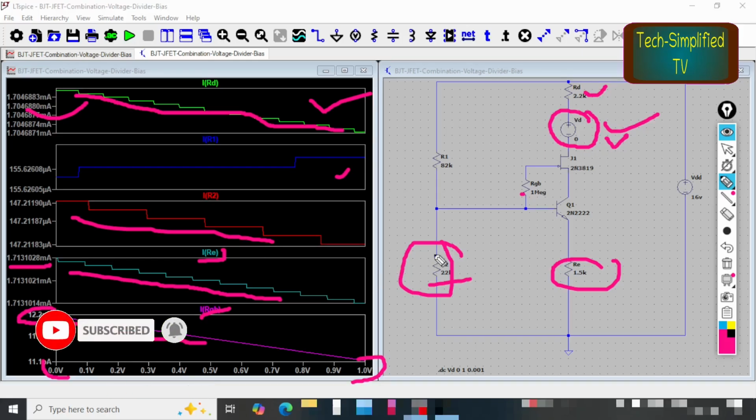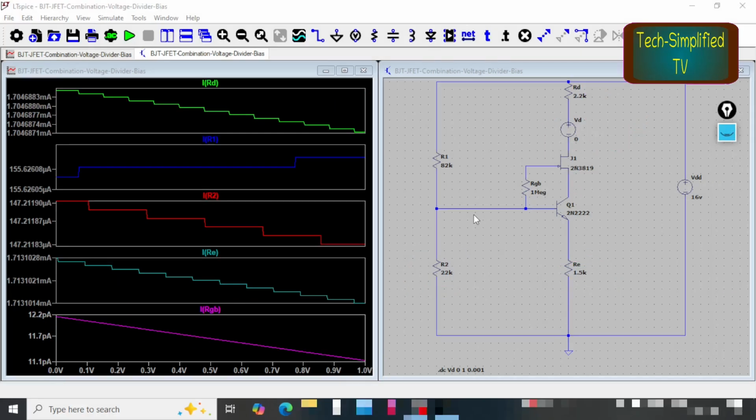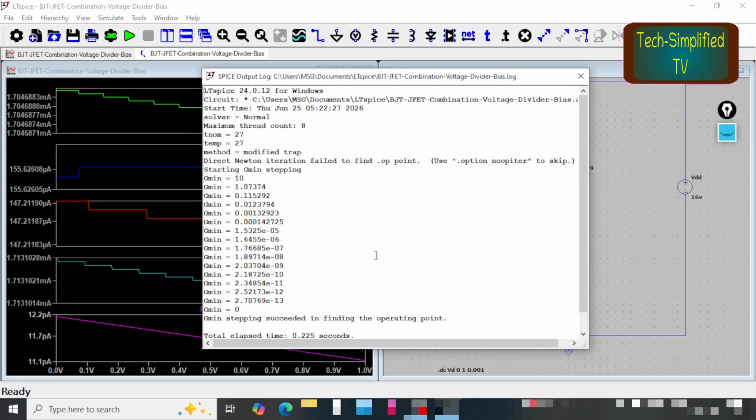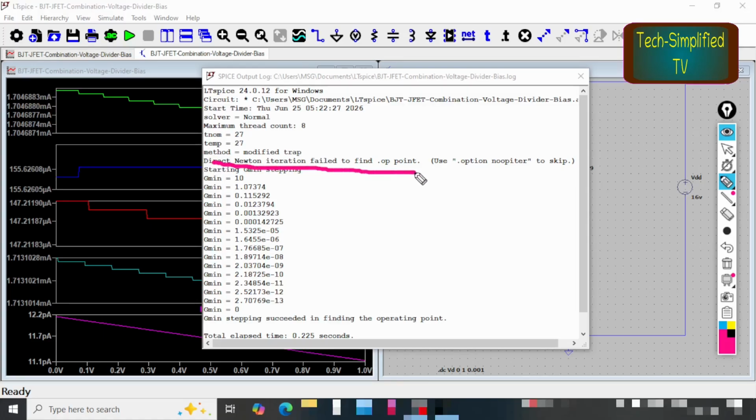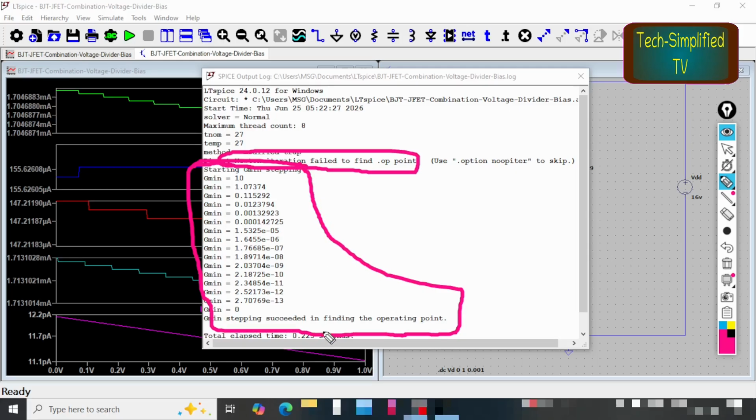And within that we can see the different nature of the currents, how they are behaving. And we have seen from the SPICE output log that the first Newton iteration failed to converge the DC biasing point, and the Gmin method has been successful in finding the DC biasing point. However, we have been successful after a couple of iterations.